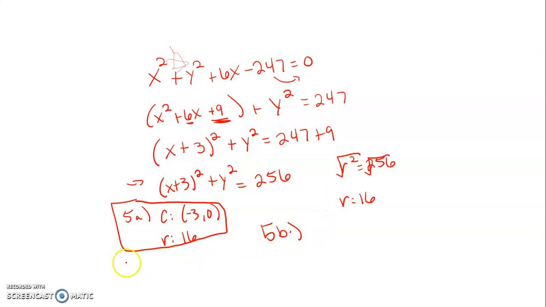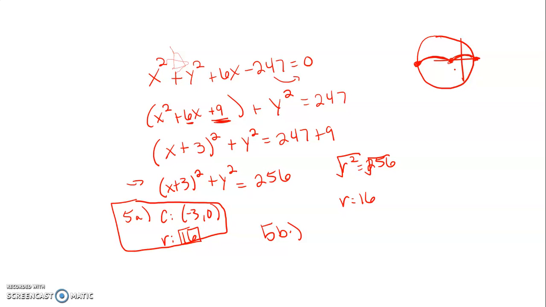Okay, so you know your center is at -3, 0. So if you had a graph, -3, 0 is about right here. Okay, so I got -3, 0. And then, if you counted 16 spaces to the right of this, there we go. Okay, 16 spaces to the right, you're going to be on the circle. So if I had my circle just kind of like that, I know that's a rough drawing, but if I counted 16 spaces to the right, I'll be on the circle, and 16 spaces to the left on the circle. Okay, so I'd have a point right there and a point right there.